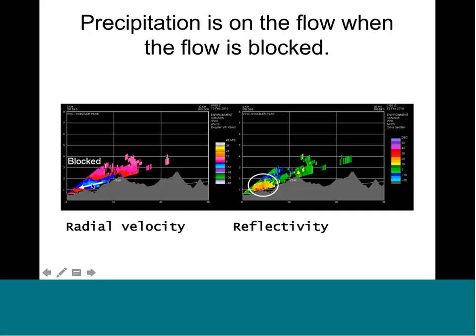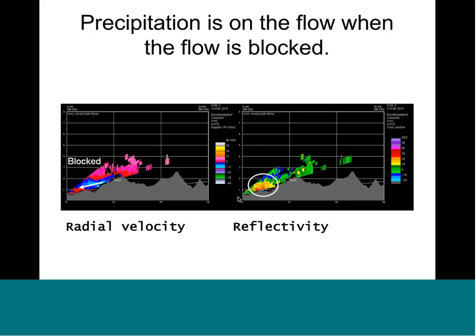There's flows in and out of the plane of this picture. But the point is that there's flow this way. And what that indicates is that the flow is not flowing over the peak, but the airflow is going up and then coming back down. And that's what we call block flow. And I hope to talk more about that and explain more of this in our classroom session. So when this happens, the precipitation is not on the peak of the mountaintops, but it's on the slope of the mountaintop. So again, if you put a radar on top of the mountain peaks, you don't see this.